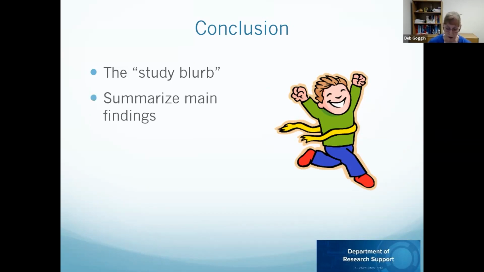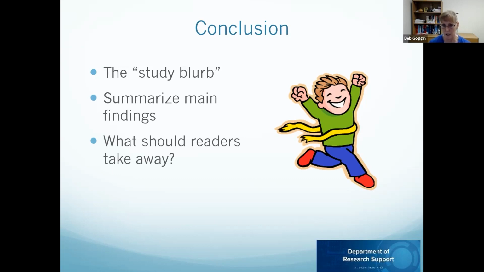So you want to provide a high-level summary of your main findings, and you want to really think about what you want readers to take away from your study and make sure that the takeaway is very clearly expressed in the conclusion. Just as a little aside, generally you're not going to have any references in the conclusion section. It's focused mainly on your study.